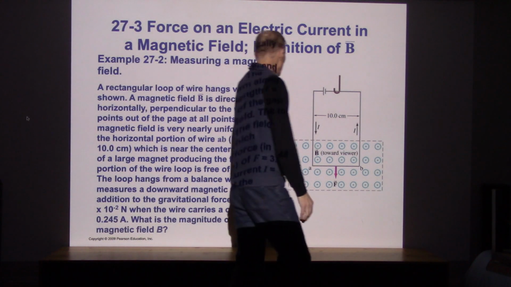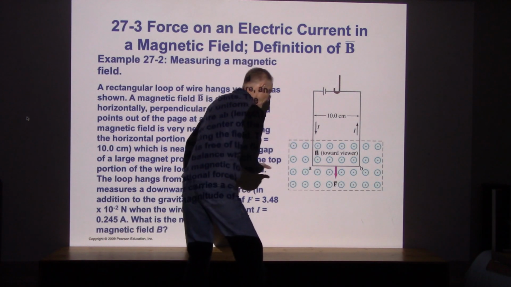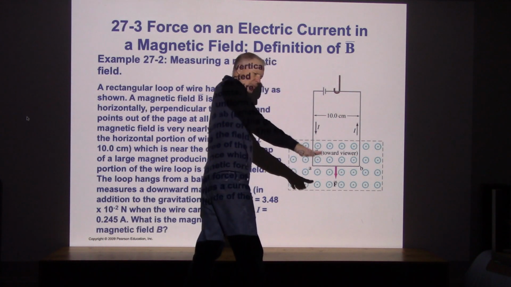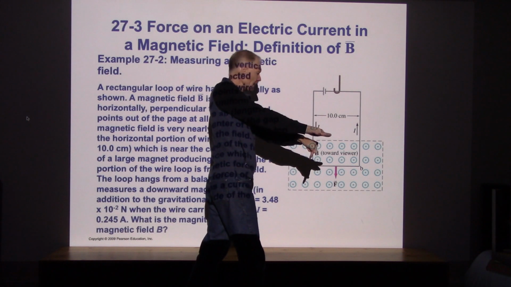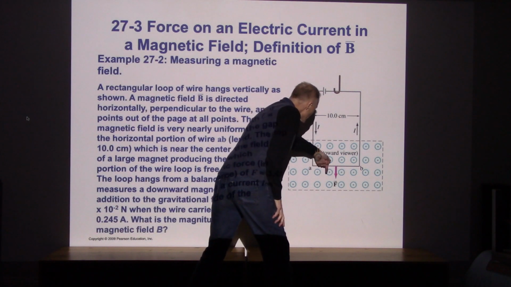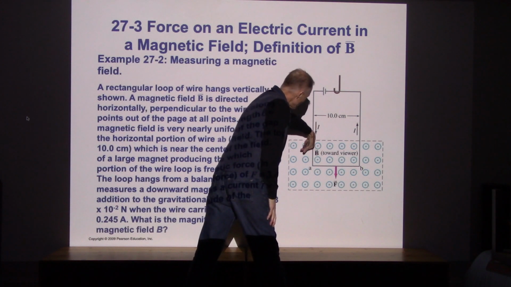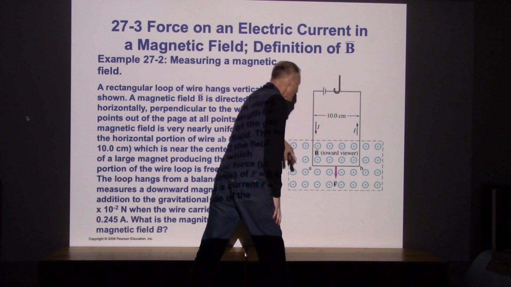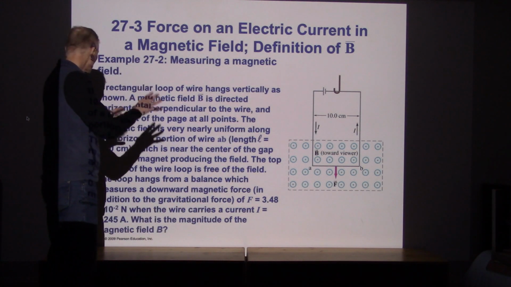Let's see, so current is going this way, but the magnetic field is coming out towards you guys, so that means the force is down. So yeah, that's the direction of the force, and again, it's going to be distributed all the way along here. Now I'm also going to get forces along the sides, but that effect is going to cancel out. So that's what the drawing looks like.